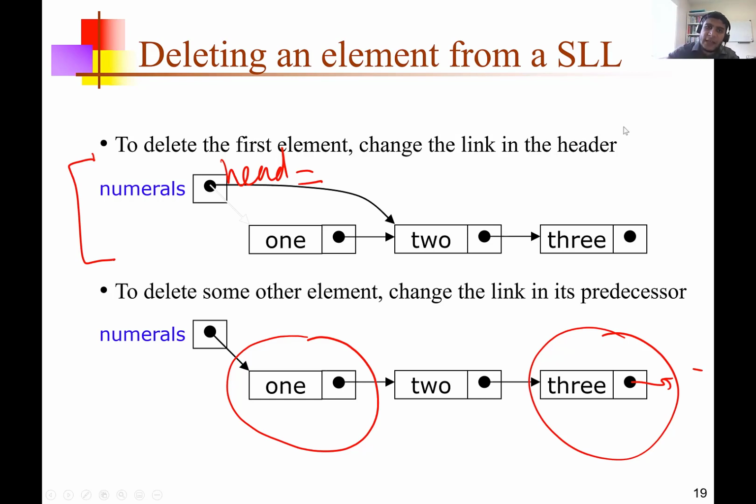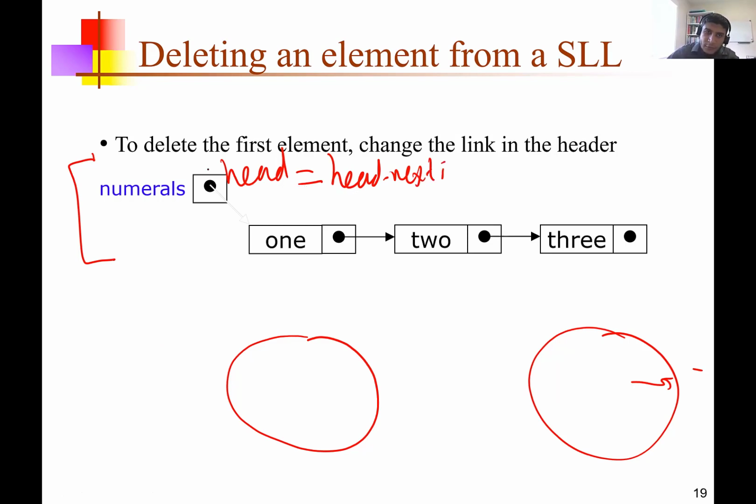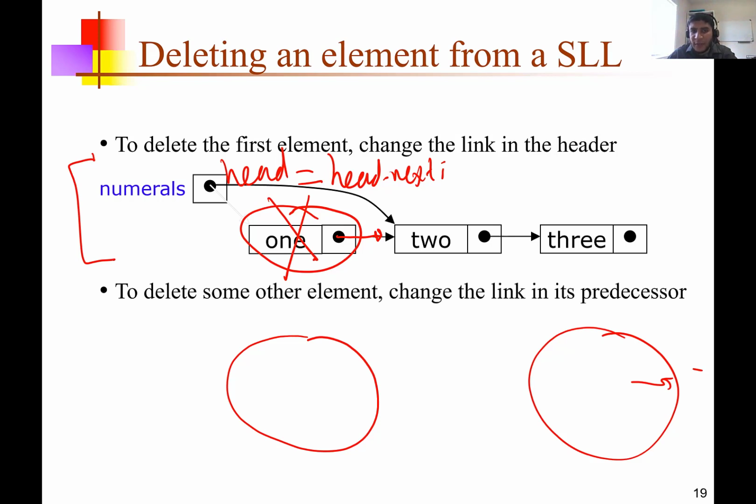Head.next, exactly. So saying head equals head.next will move this pointer from here to here, which means 1 doesn't have any reference. After some time, it's going to be deleted. Yes, and as you said, even if you have something out there, it's going to be collected as long as you don't have anything pointing to this node. Good. So this is just for deleting the head.